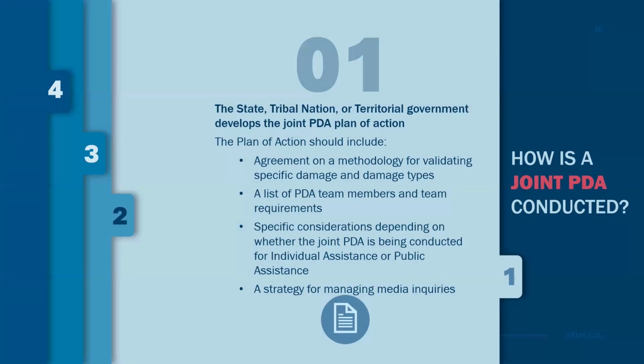agreement on a methodology for validating specific damage and damage types, a strategy for managing media inquiries with input from the FEMA Office of External Affairs, a list of PDA team members and any specific requirements, such as special considerations that may need additional FEMA support, like language translation or specialized assistance, and specific considerations based on whether the joint PDA is for individual or public assistance. For more details, refer to the FEMA PDA guide.